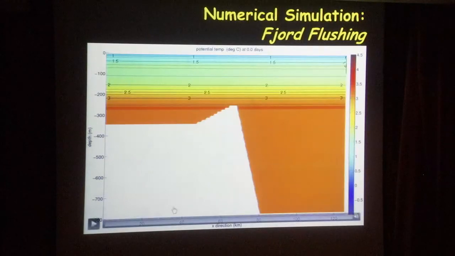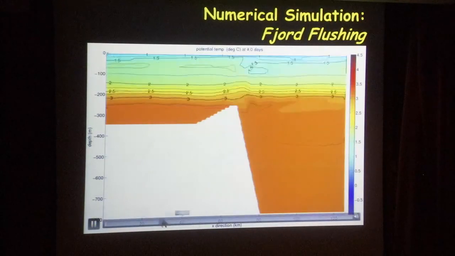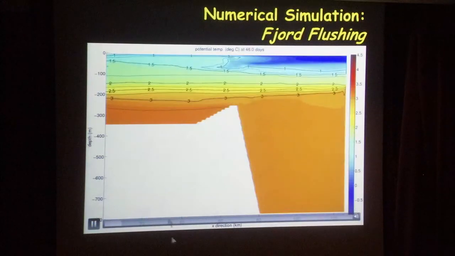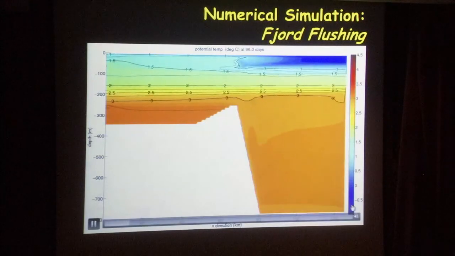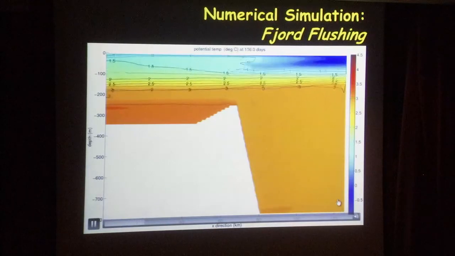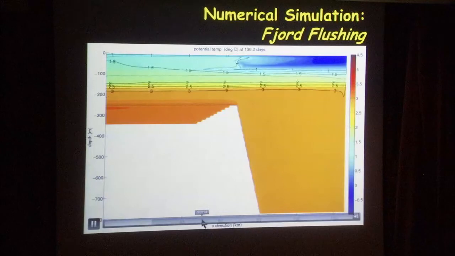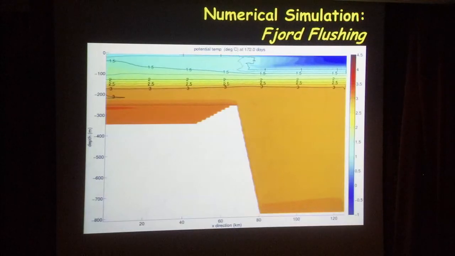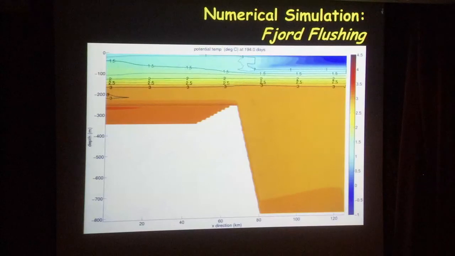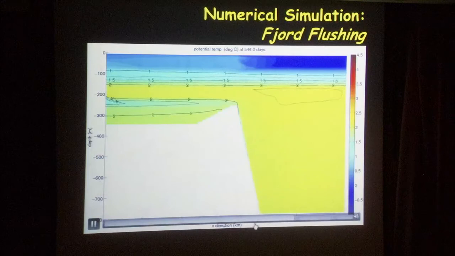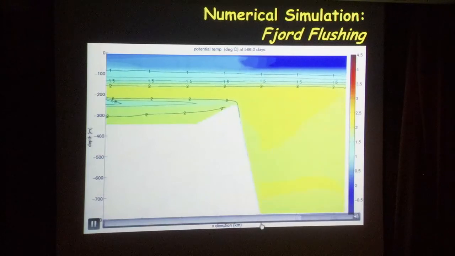Here's a computer simulation just to partly show you that, but I'll just jump through it. We start off with putting our observed temperatures in, and then we inject fresh water at the bottom near the calving front, and it causes a circulation that eventually causes this fjord to flush. That water is yellow-orange. It's warm, and then subsequently, I'll just jump ahead a bit. Well, I'll jump too fast. But anyway, it flushed. You can use your imagination to fill the rest in.